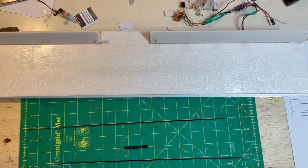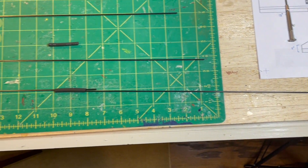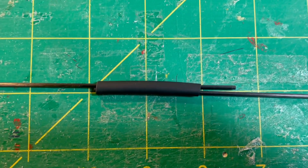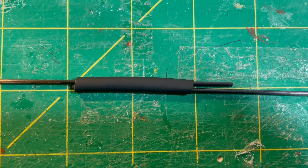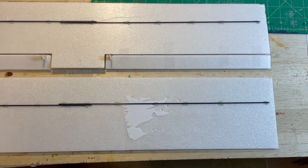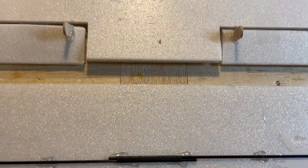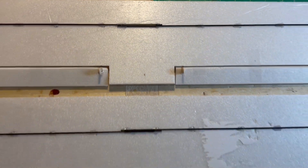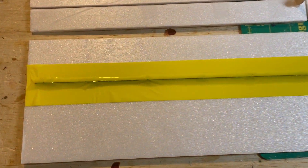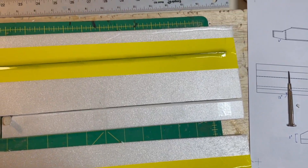It's absolutely imperative that you use carbon fiber rods on the foam board to give it strength — there is absolutely no strength inherent in the foam board. I took two 15-inch, 2-millimeter carbon fiber rods with heat shrink tubing connecting them in the middle. With this 30-inch length, a little bit less for the overlap, I just put it onto the wing and hot-glue the carbon rods in place. This does a great job of attaching it to the foam board. The ailerons have been cut out on the top wing. I'm also using plastic packing tape on the bottom as another way to hold the carbon fiber rods to the bottom of both wings.